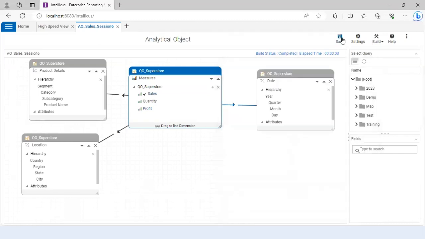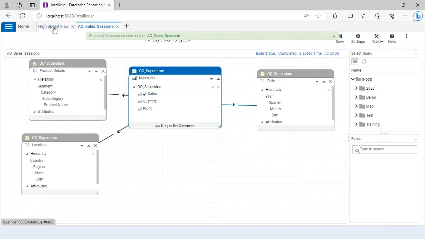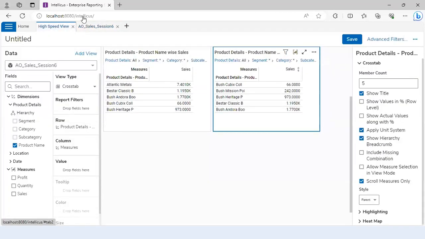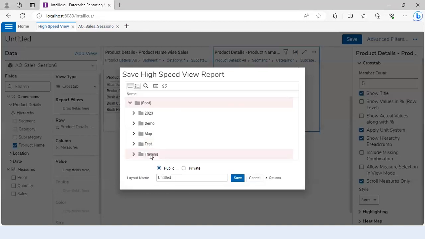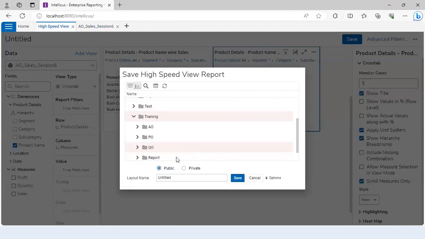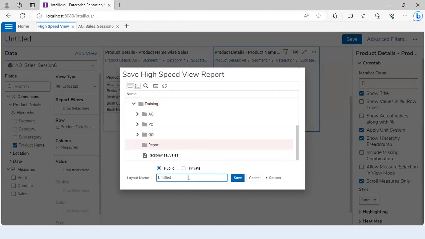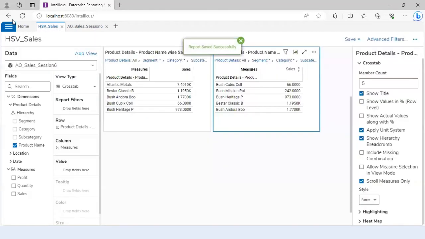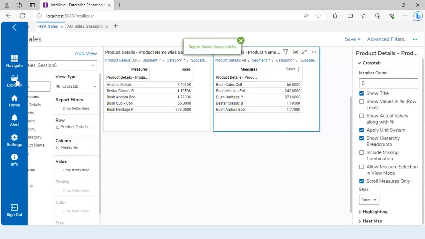And then you can save it. Once you save, you need not rebuild the cube. And then I'm going to save this report and reload it. Now I'm going to open this report again.